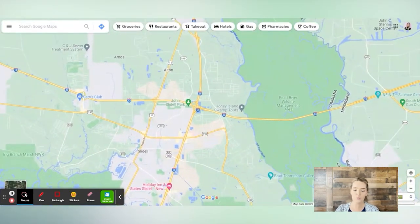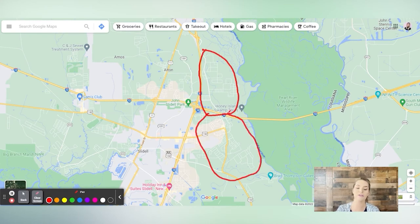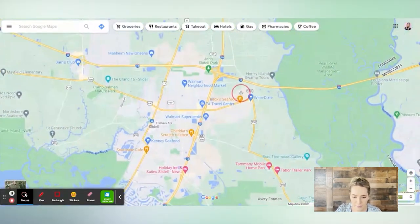And if you're wanting space, like you want a little bit more land, then there are really great options of homes that are going to be all along this side of the interstate in all of these different neighborhoods. And if you want, I can zoom in a little bit so you can see actually what I'm talking about.